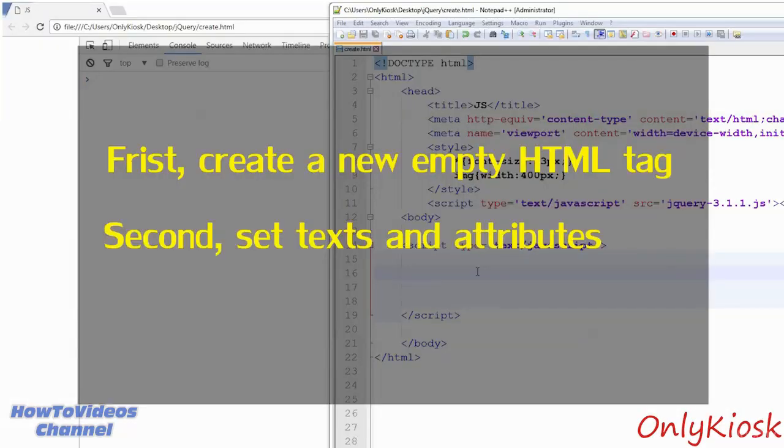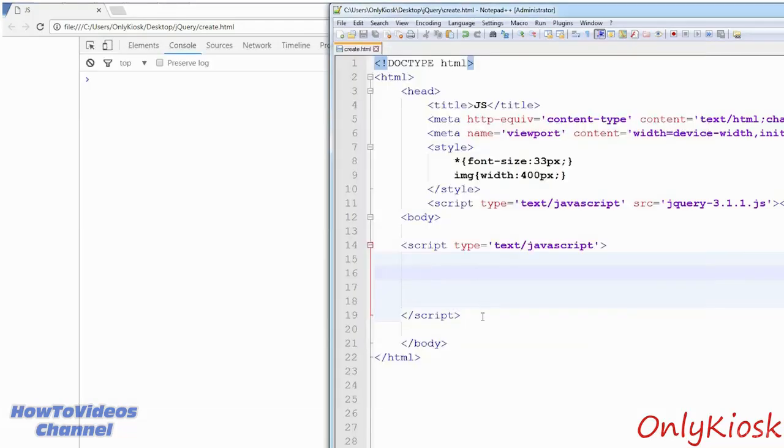In JavaScript, creating a new element means creating a new tag first, then filling that tag with either contents or attributes or both. In jQuery, we follow the same pattern. Creating a new tag still needs the jQuery function, but when setting argument values, there's a difference. For example, if you want to select a p tag, you just need to put p into the parentheses. But if you want to create a new p tag, you need to put the p tag in brackets.